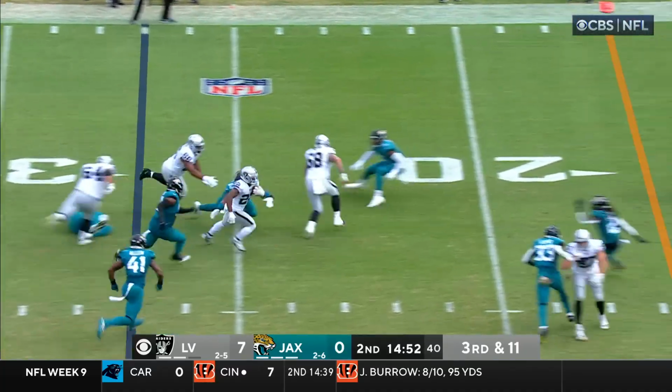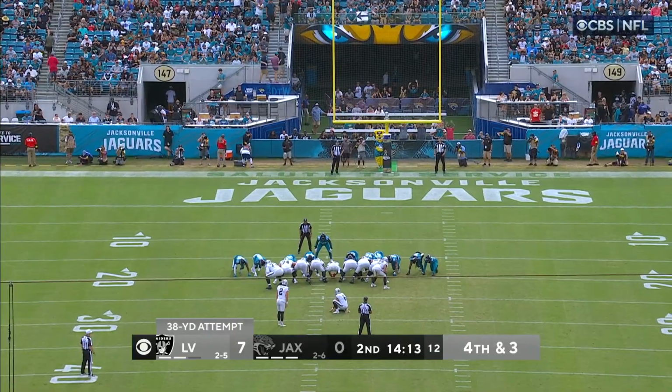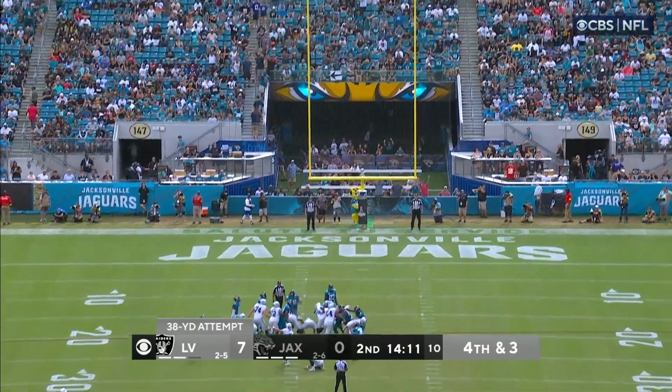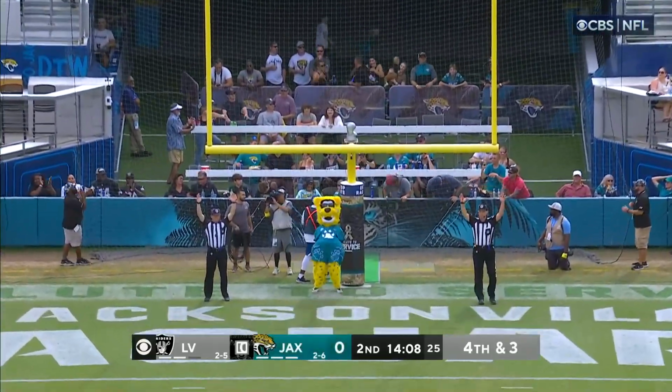Screen to Abdullah. Abdullah breaks through up to the 20-yard line. A 38-yard field goal attempt for Daniel Carlson. And he has now made 40 consecutive field goals.